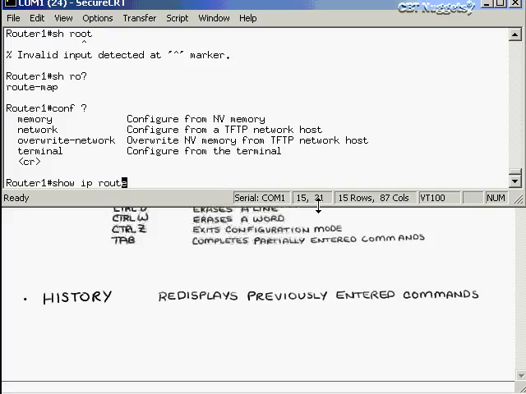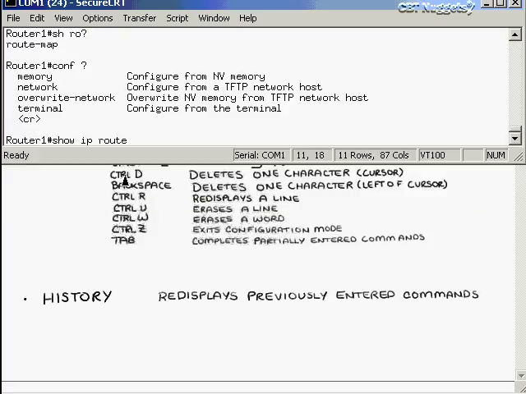The next thing we have are the options of Control D that will delete one character, or backspace. I opt for backspace every time. It's just simpler and easier to remember. So I'm going to backspace now, and you see that the R disappears. Let me put the R back in there for route.